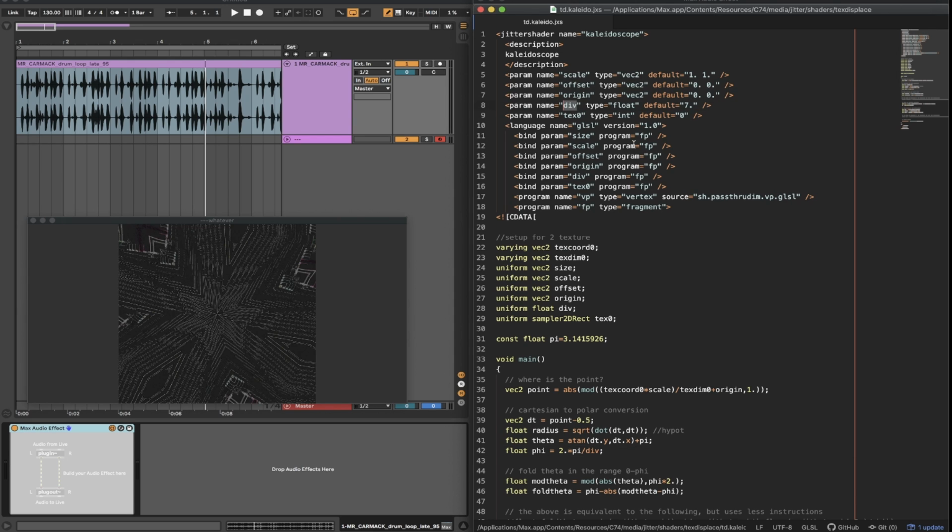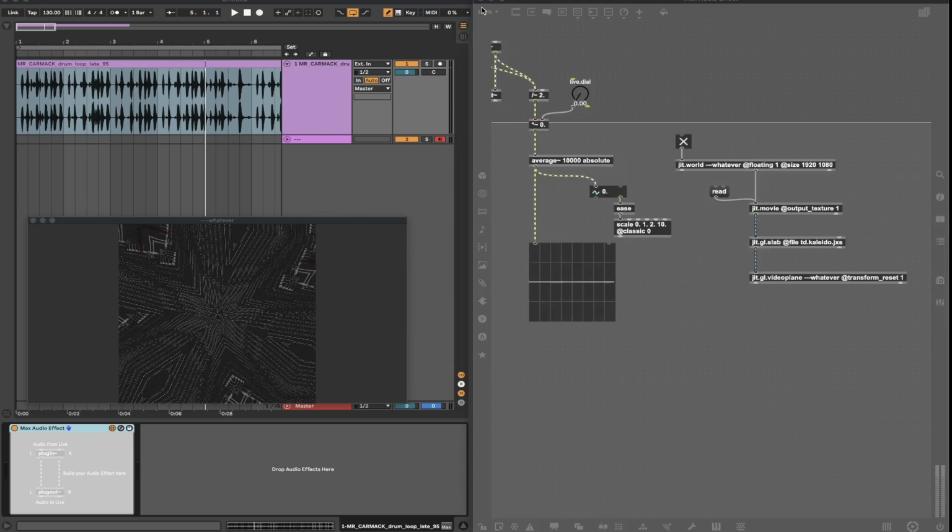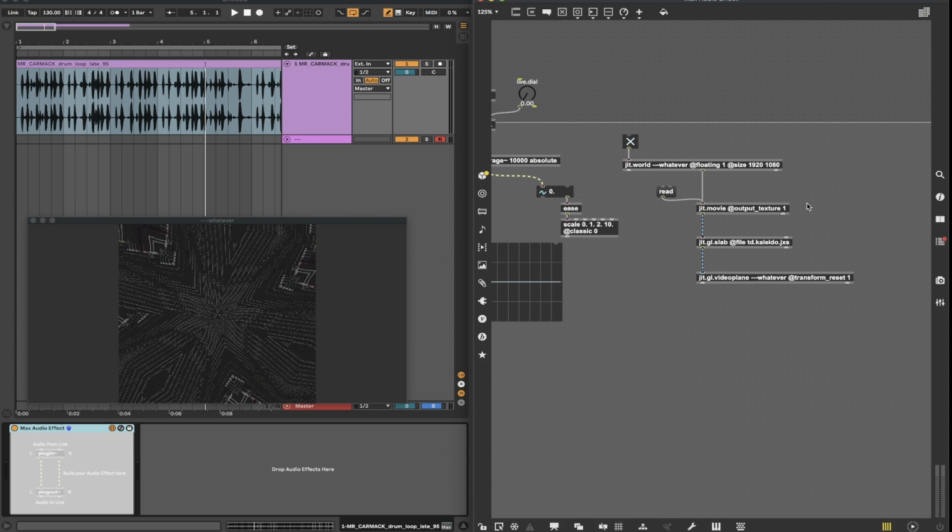I'm going to choose this div param, and the way I'm going to do it is I'm going to close this now, and we're going to create a message box that says param div $1. Okay, and then we're going to add a number box here, more specifically a float type, and just connect that here.